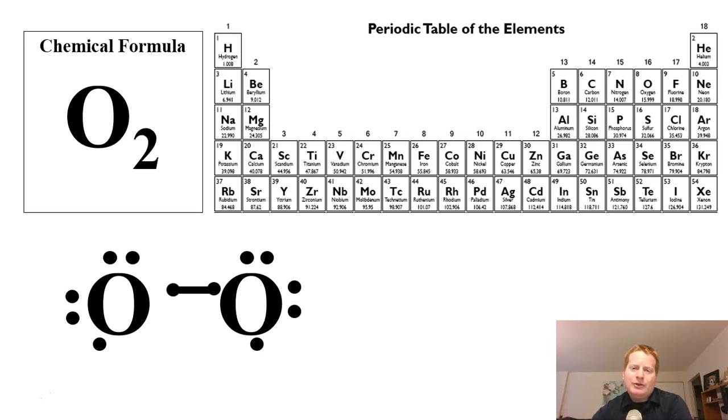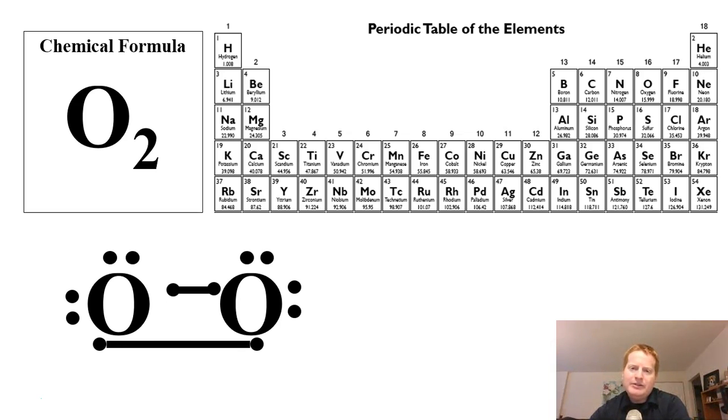If we were to count the total right now, each of these oxygens would have 7 valence electrons. So we know we're not done because they're not obeying the octet rule. But also, we can't just have lone electrons. We can't just have electrons hanging out by themselves. That's never going to happen in a correct Lewis structure. So in that case, you've probably guessed we have to make a bond now with those other two.